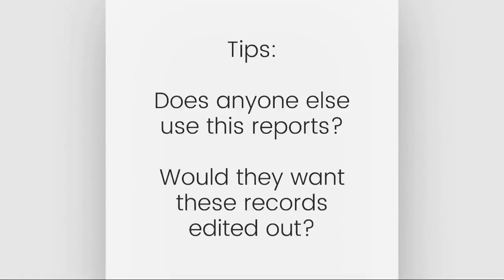As always, confirm that this needs to be done. Does anyone else use these reports? For instance, maybe finance uses these reports and they like to see how many trials or giveaways we did. So we need to make sure that no one else is using this report that might like it the way it is. And we might need to make a copy of this report for the person making the request so that they can have it the way they want it and somebody else can have it the way they want it. So just keep that in mind. You do affect people when you make changes. Make sure you know who you're impacting before you just make changes because it makes logical sense.